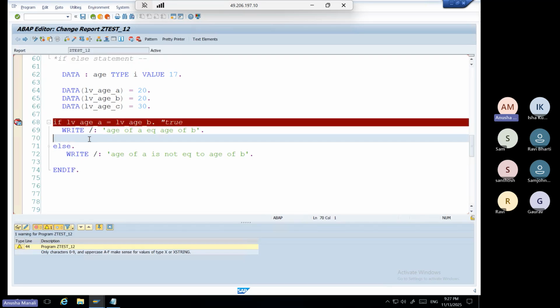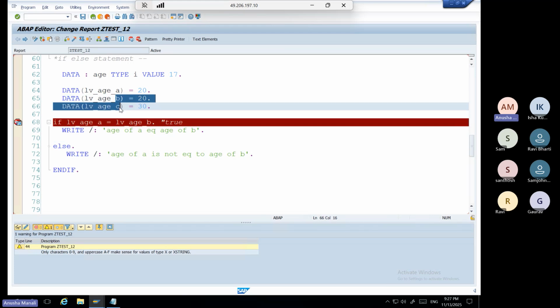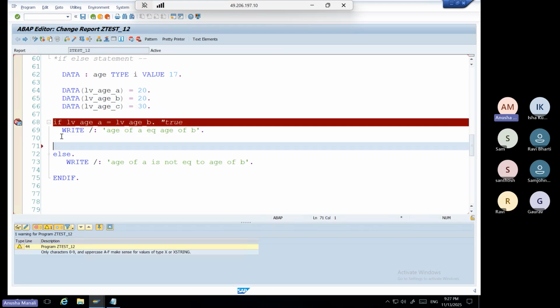Suppose I want to compare the values of B and C also. So here I write another condition with the keyword else if.